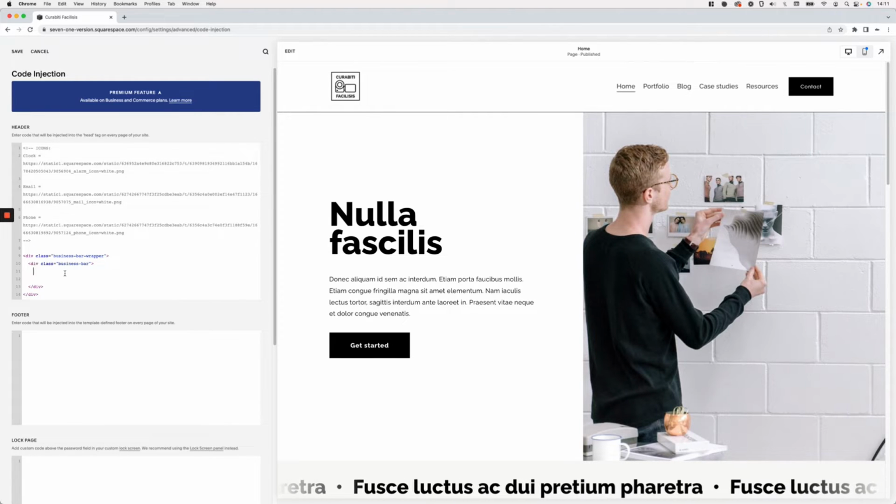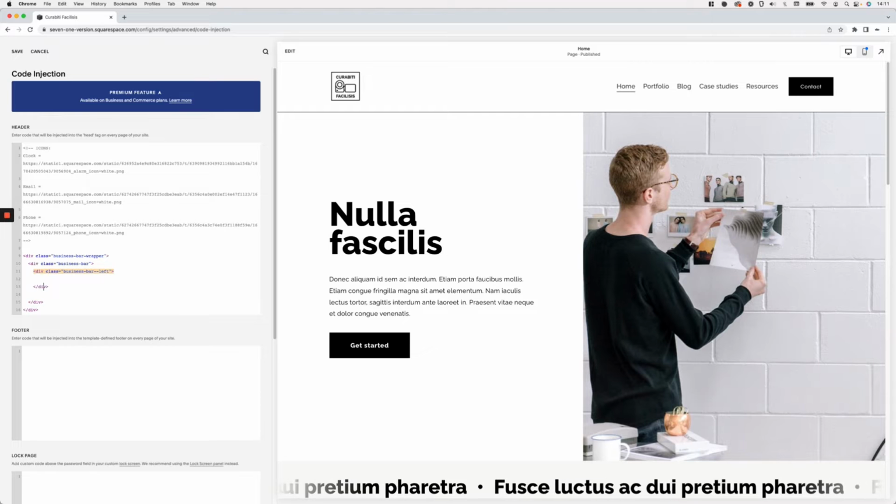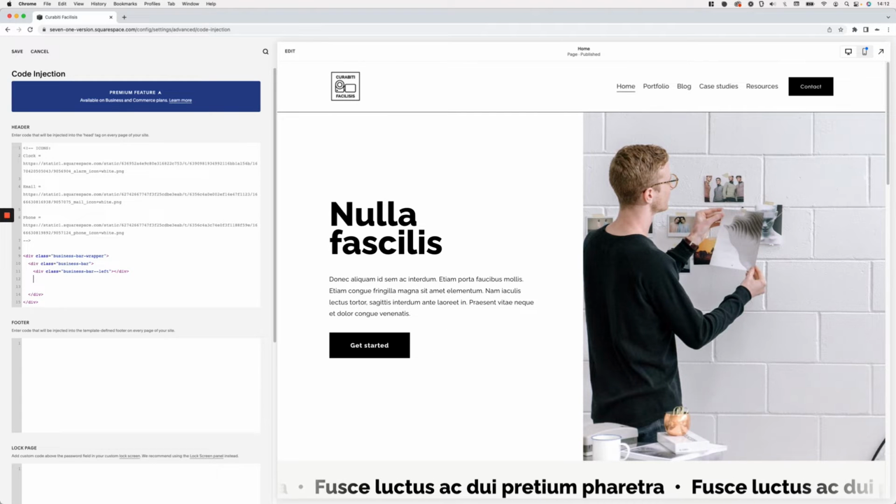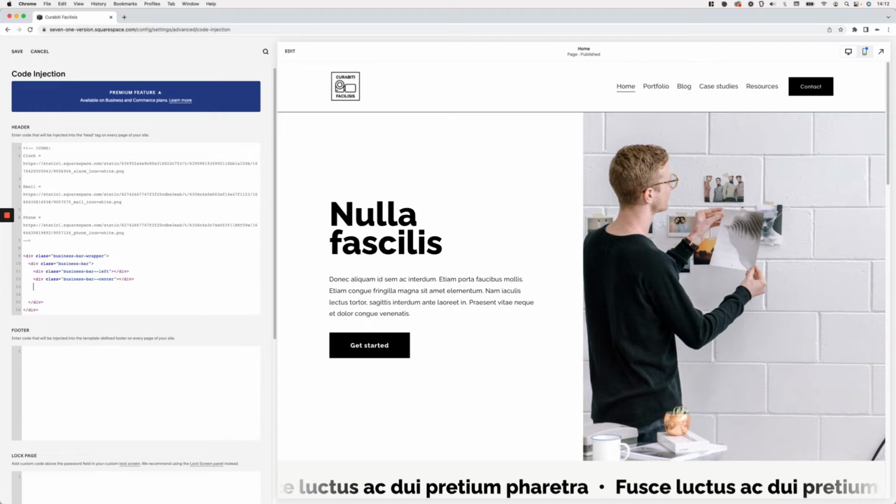So let's go ahead and create those divs here. So I'm going to give these a class as well. So for the first one, this is going to be business bar left. And then as a sibling of this, so I'm not going to put it inside it because let me just close this here. I don't want to put anything inside here right now. I'm just creating sort of like the siblings of this one. So I'm going to go ahead and copy this, and then I'm going to build the one that's going to go in the center. And then I'm going to build the one that is going to go on the right side.